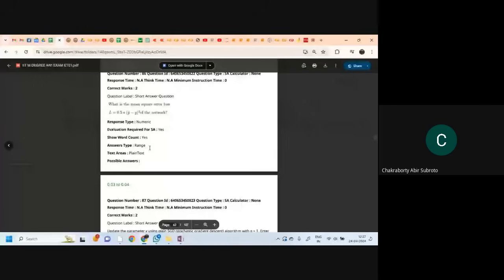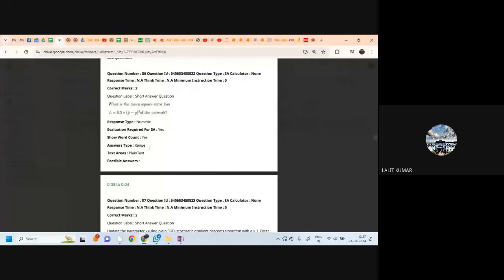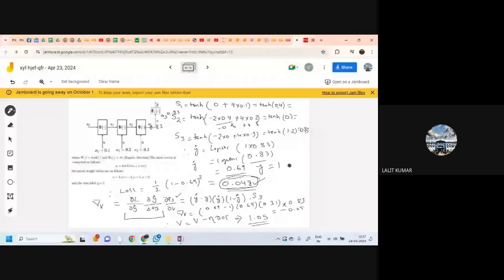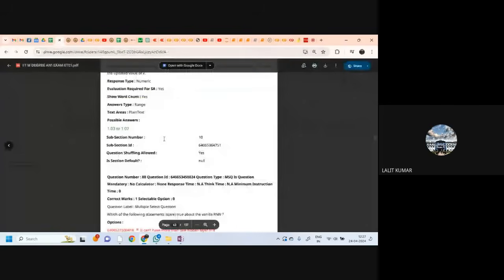What will be the loss, learning rate 1? They have given 1, okay, our answer is correct. Both answers are equal. The loss is also correct, and see, 0.048. Good. The computation is also heavy.